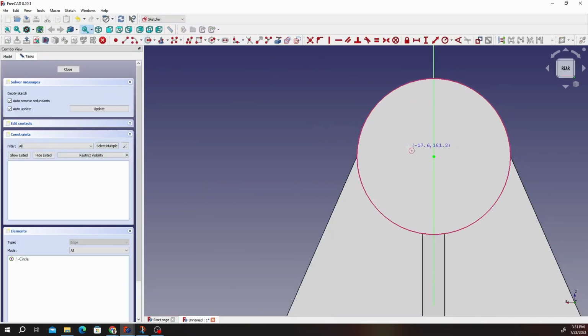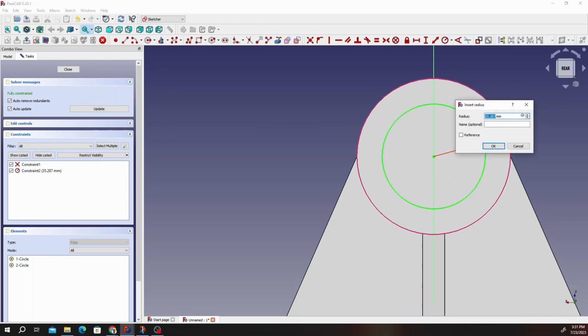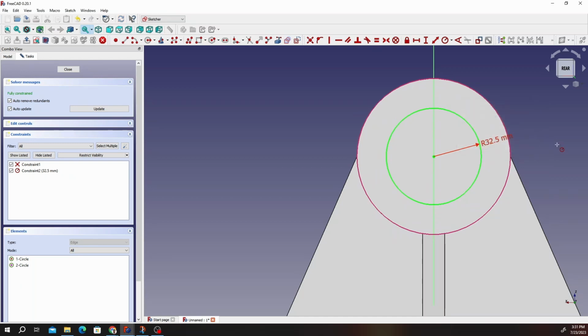Let's go ahead and click on the circle tool. And then we're going to give it a radius constraint. Let's give it around a diameter of 65, so that will be a radius of 32.